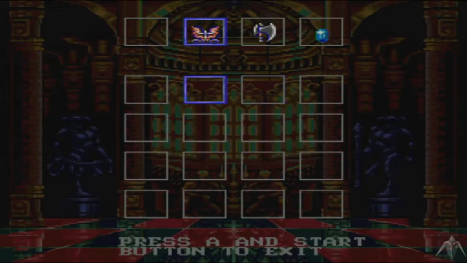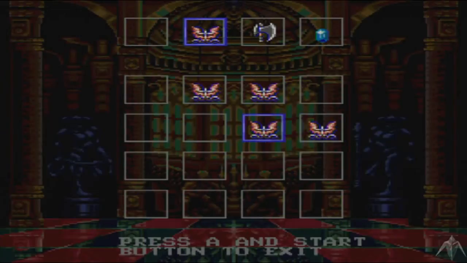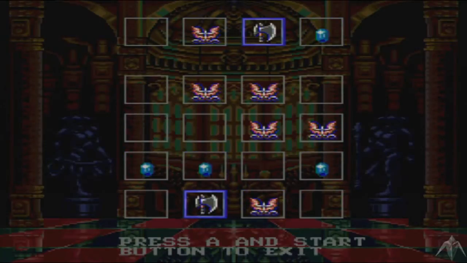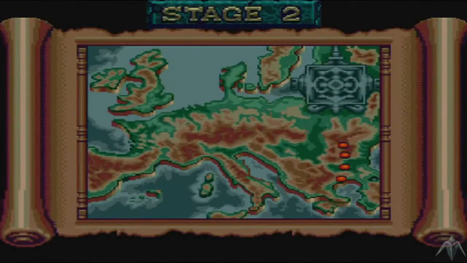So, it's basically grid-based. You've got four options: blank space, crest, axe, jewel. For this one, we're going to do crest, crest, crest, crest, crest, and then jewel, jewel, jewel, and then axe. So it'll be blank, crest, crest, blank, blank, blank, crest, crest, jewel, jewel, blank, axe, crest, blank. And then you press start, the screen lights up, and we will go to the second stage.